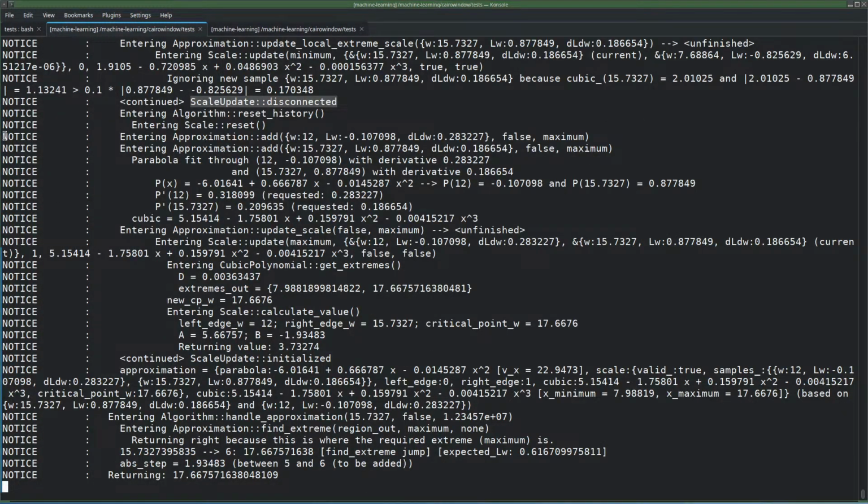And then we call them here 2 times. So 12 was the one that is closest, which is definitely correct. And then we do a cubic fit through those 2 points. Yeah. Perfect.